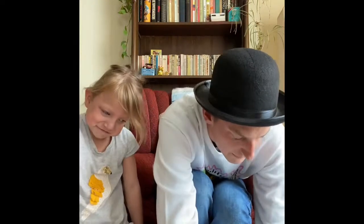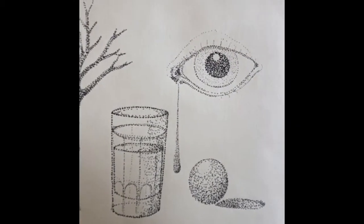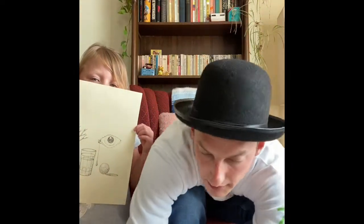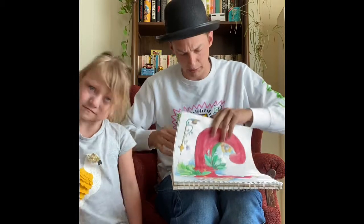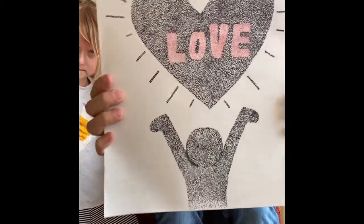For example, say you were inspired by the pointillism or stippling project, where we made images using only dots. I really had fun with the stippling project. I've been feeling a little anxious lately, and it's been really good to just stipple away — it's very relaxing. I loved the Keith Haring project too, and I know a lot of you did as well. So to show how much fun I had with each of you this entire school year, I did a stippling Keith Haring project, made up only using dots.